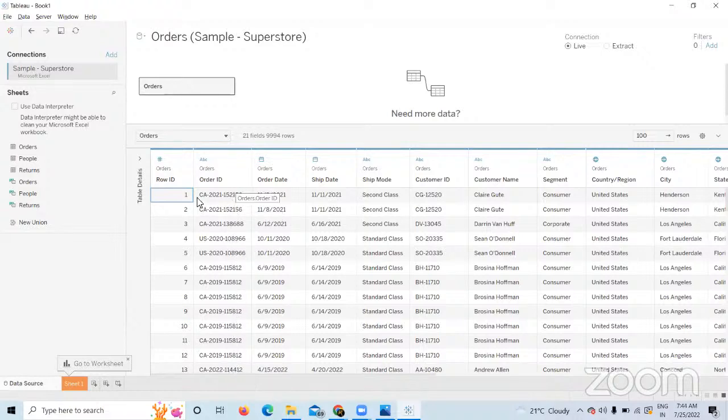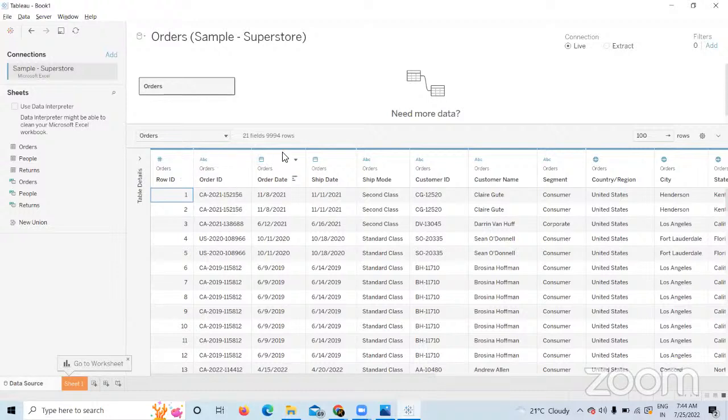You're able to see the numerics, right? You are getting CA-2021- and some numerics. On the Tableau end, to develop some reports, you don't need all this data. You just need only these numbers. Okay. Then what is it that I'm using here?